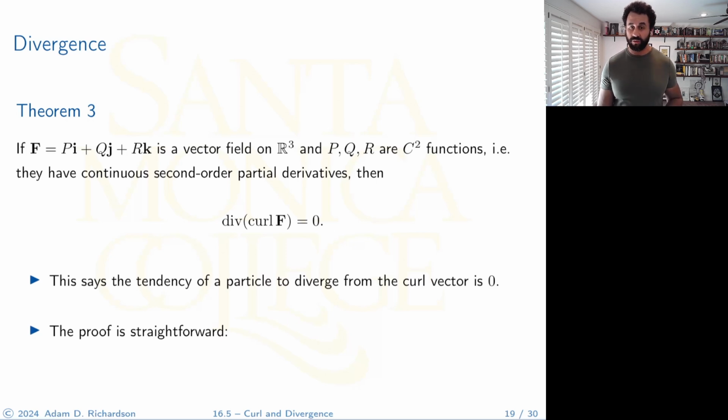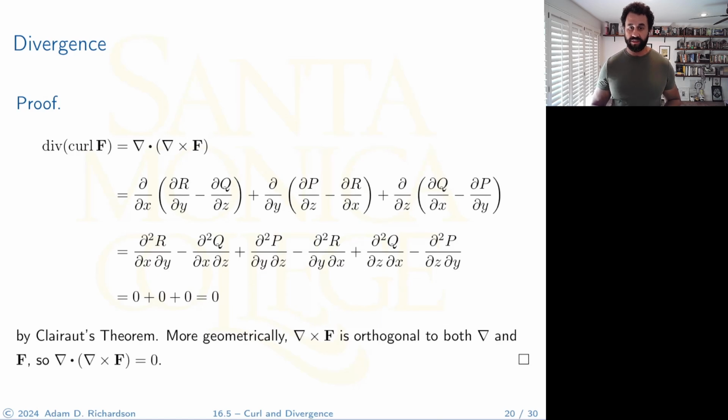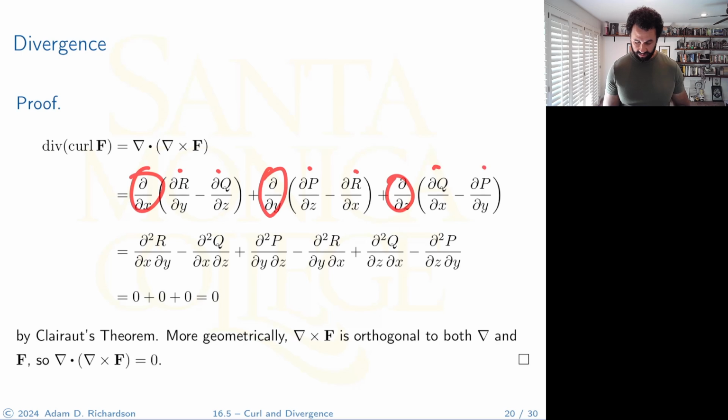That's really all it is. The proof is very straightforward. It's very quick. Here it is. Again, it's Clairaut's theorem, showing up again over and over. What is the divergence of the curl of F? We can use our del notation and write it like so. This is the curl of F, which we can compute, and then we're going to dot the curl with del. So these are the components of the curl vector, and then when we dot them with the components of the del vector, we get this. Now we can apply these partial derivative operators to the individual terms. We get this.